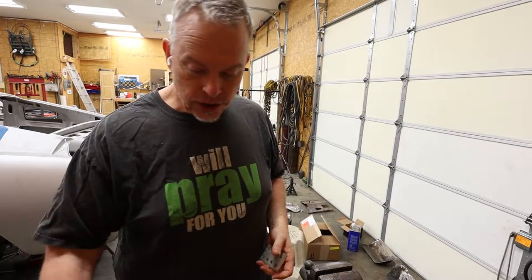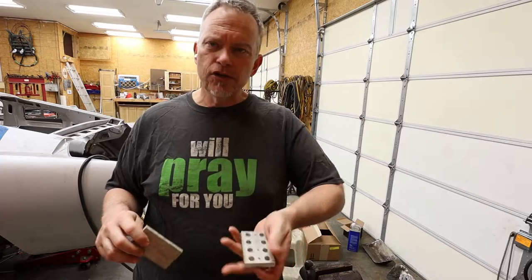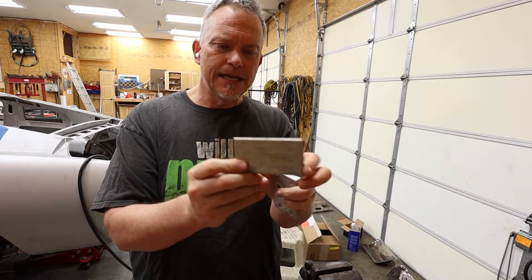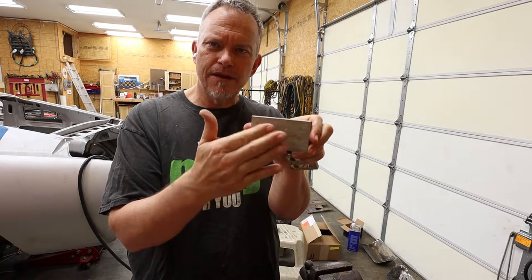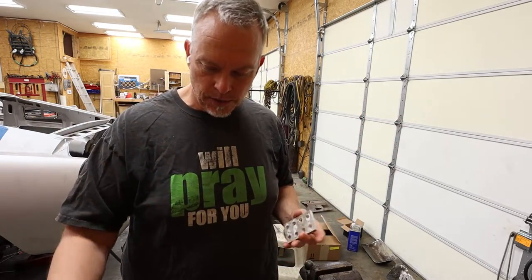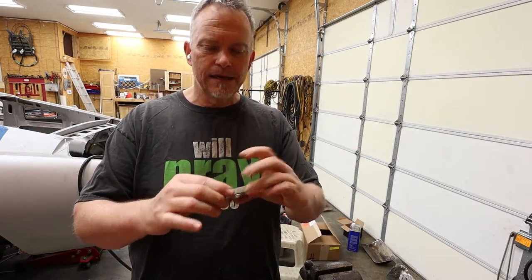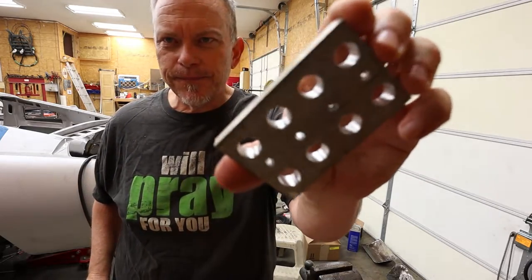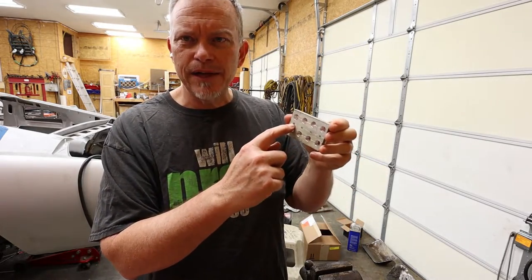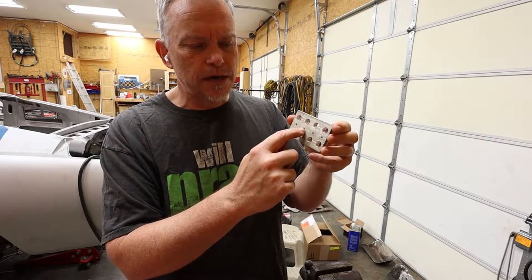And I just took a Sawzall, and I measured across the face of the brake and the clutch pedal, and I decided that I was gonna build me a face for them. And so I cut this off with just a regular Sawzall blade. I did, by the way, I ran out of card. That's the reason why I didn't show you this part of it. And then I took that, and you can maybe see it, but I put a grid on it, and then I drilled these pilot holes all through it, these little bitty ones right here.